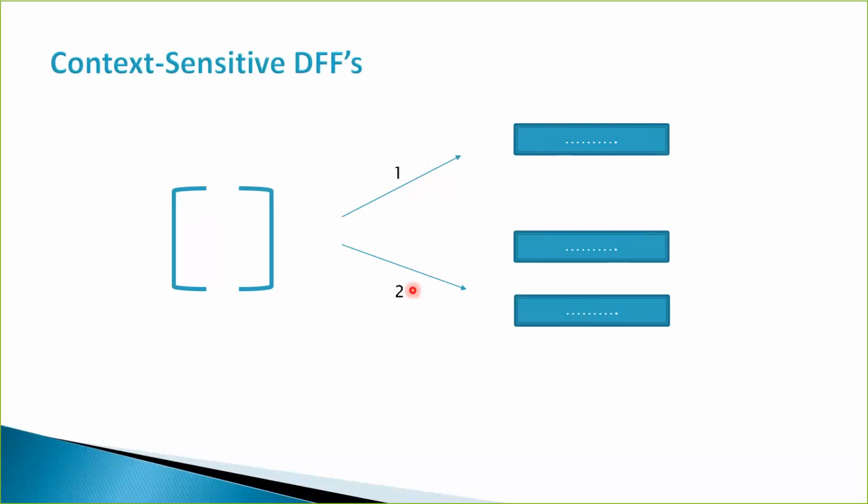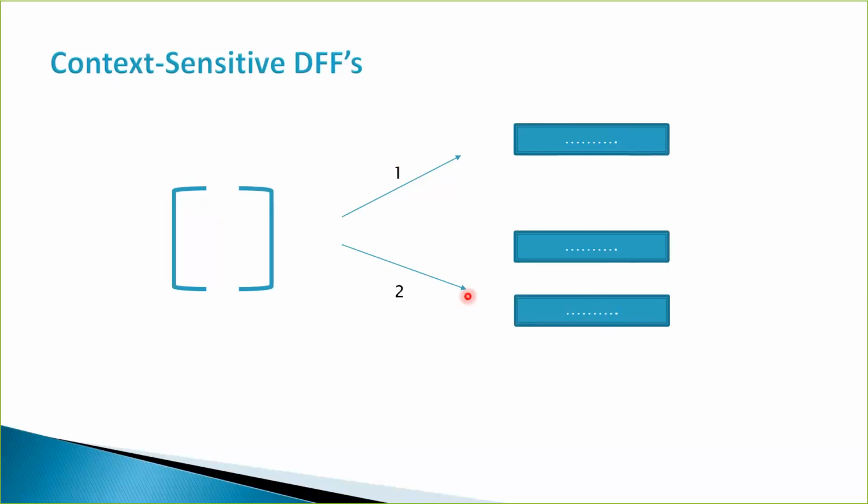If you have a different context, maybe the journal is for another purpose, maybe it's a particular fees that the journal is showing, when you enter that particular purpose, then the DFF fields that are exploded are these two, okay? So in the first context, the DFF gives you one segment.